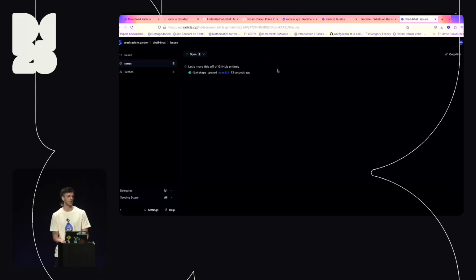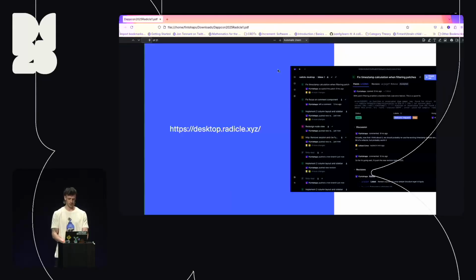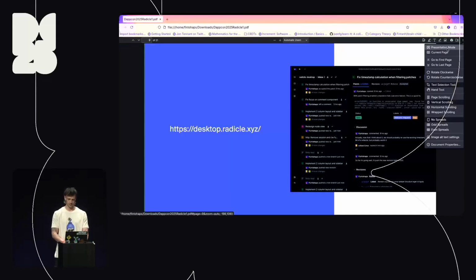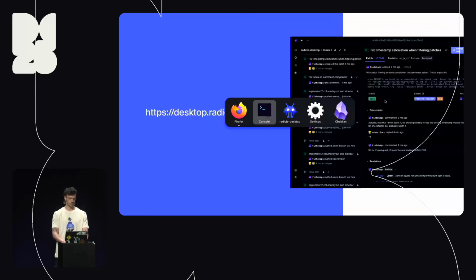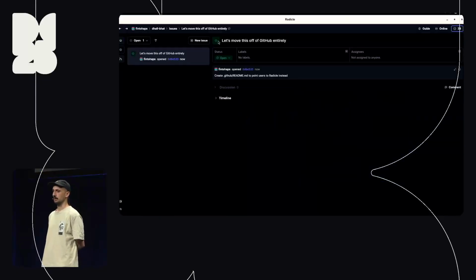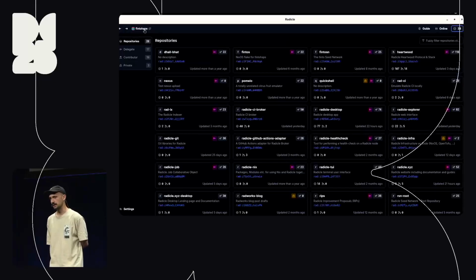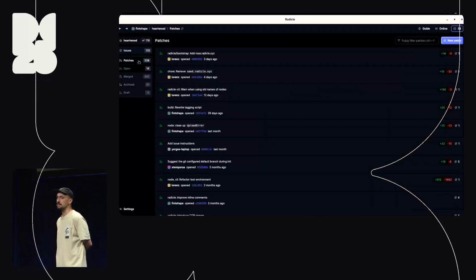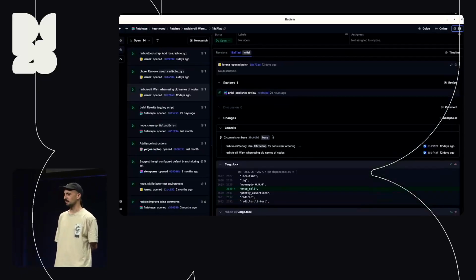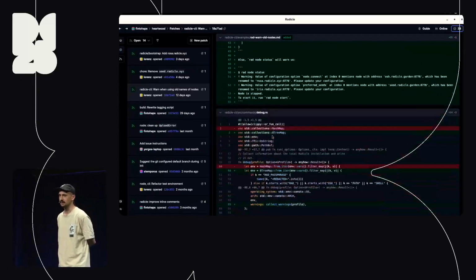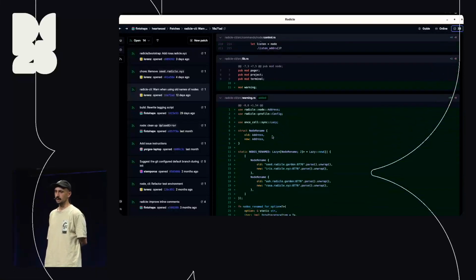All offline first. You can work on the airplane, or answer your issues, make pull requests or patches as we call them, and sync back up with the network when you're back online. Sorry, I'll go back. If we can go back to the desktop app as well, we can just navigate there so you can see how instant everything feels because it's literally on your computer, right? So yeah, some really nice performance that you get out of the box. I think many engineers in the room will probably appreciate that.